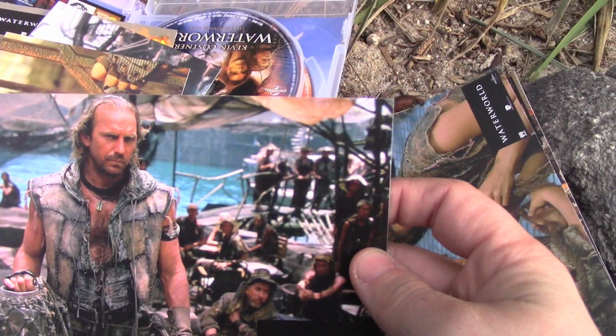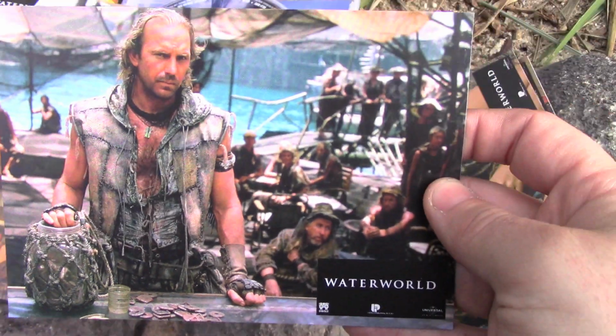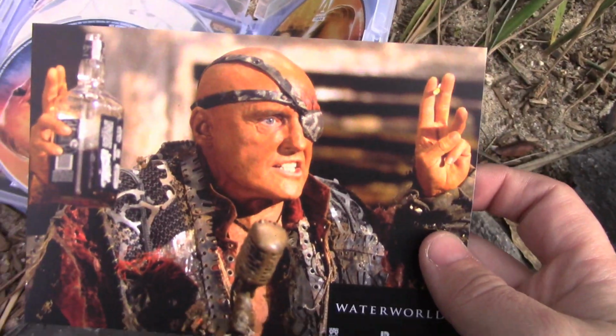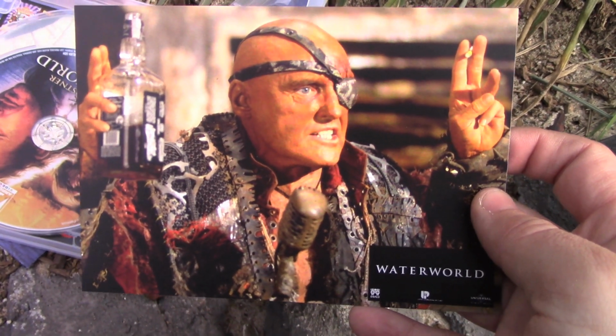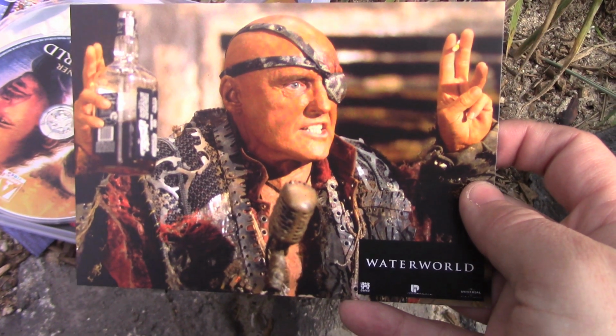And here's another one from the atoll. This is when he's gathering up his supplies. Oh, that's his jar of dirt right there. So here's Helen and Enola. That's them on the Mariner ship. Finally, we have a shot of the Deacon right there after he got his eye poked out. This is when he's giving his big speech, saying that he knows the way to dry land because the kid has it tattooed on her back.